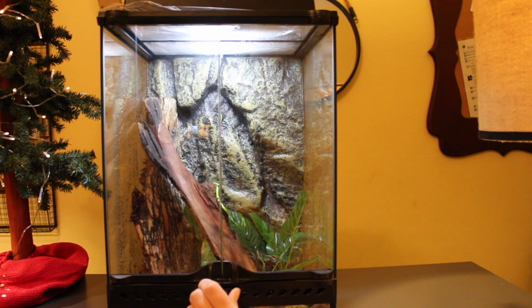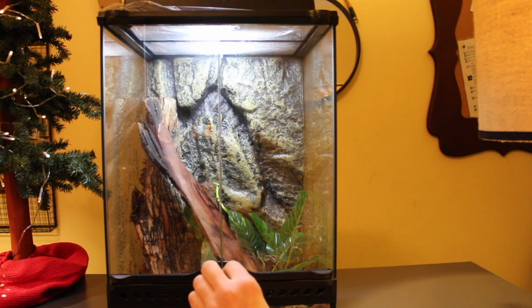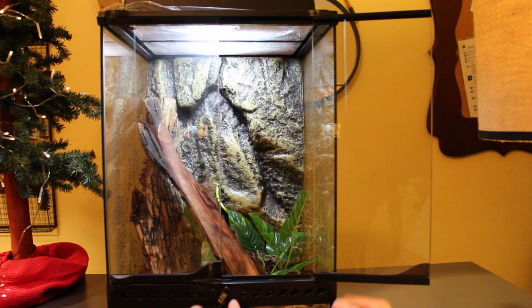I really shouldn't be showing this yet, but I don't want to put them in their other enclosure again, so I'll just feed them in this one. This is the morning geckos, and they have a new tank. New 12 by 12 by 18 Exoterra. And the reason I shouldn't be showing you right now is because it's going to be in a future video. So if you see it right now, there's no point in watching the other video.